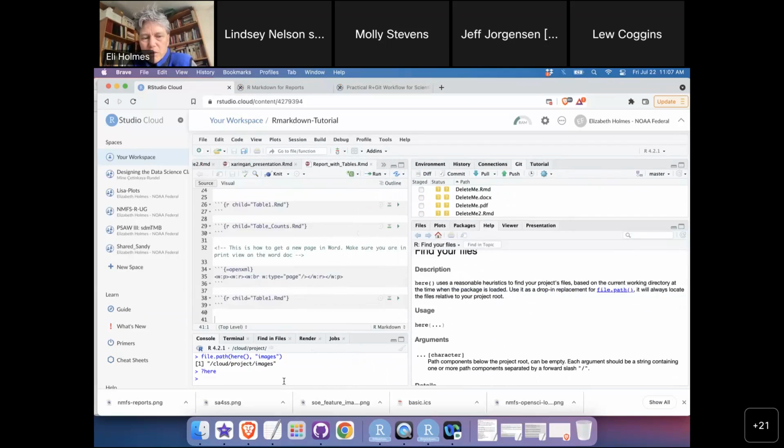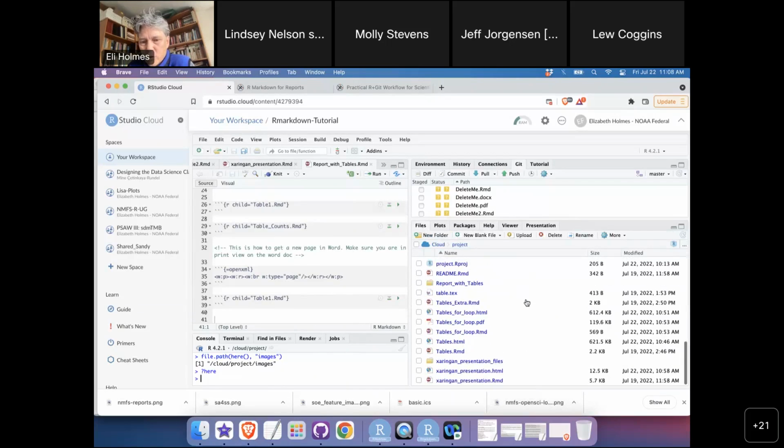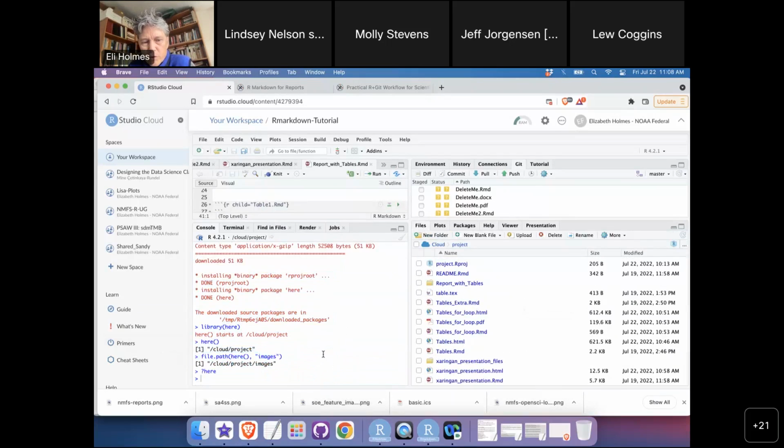And you can get lost if you do that. So by using this file path here, you set your working directory at the base of the project. So here, this is my project. So this is always going to be my working directory. And I'm never changing my working directory someplace else. So if I needed to direct output somewhere, I would direct the output to something like file path here, output, something like that.